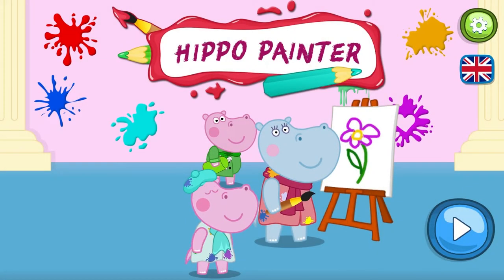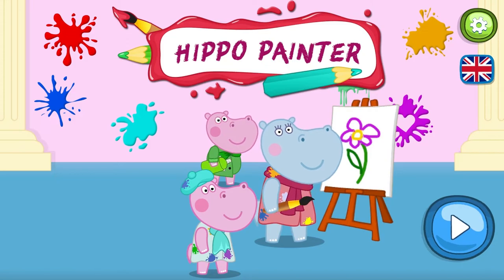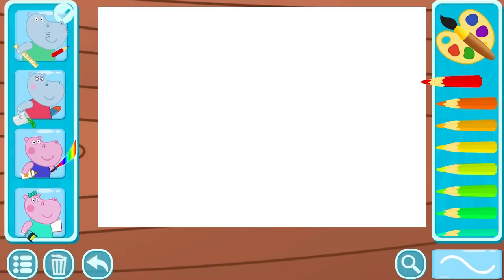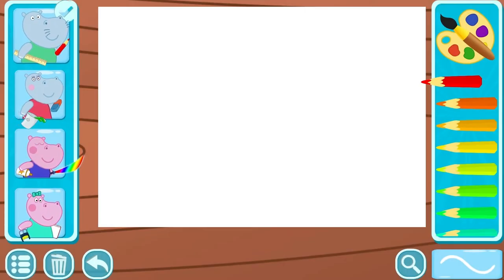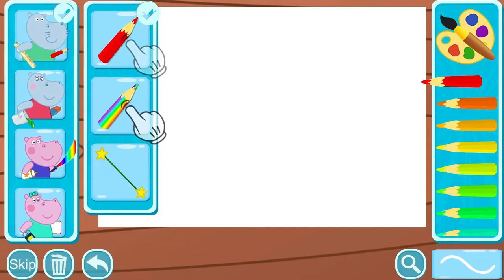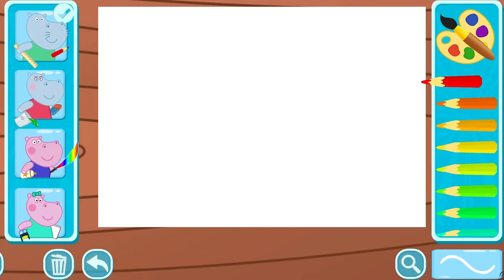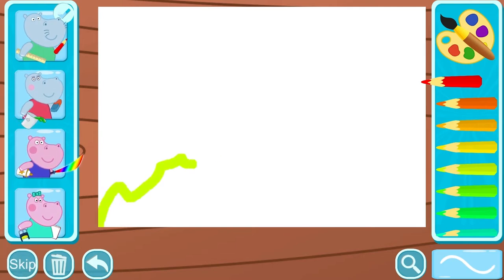We're colouring! Choose the mode of painting! Let's start from the empty space! Pencil! Magic pencil! Tap here to choose the line thickness! Drag to paint the image!